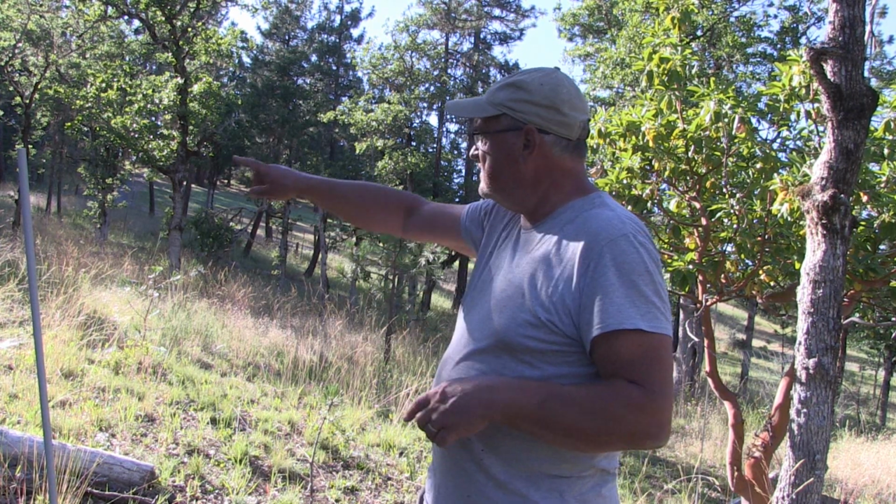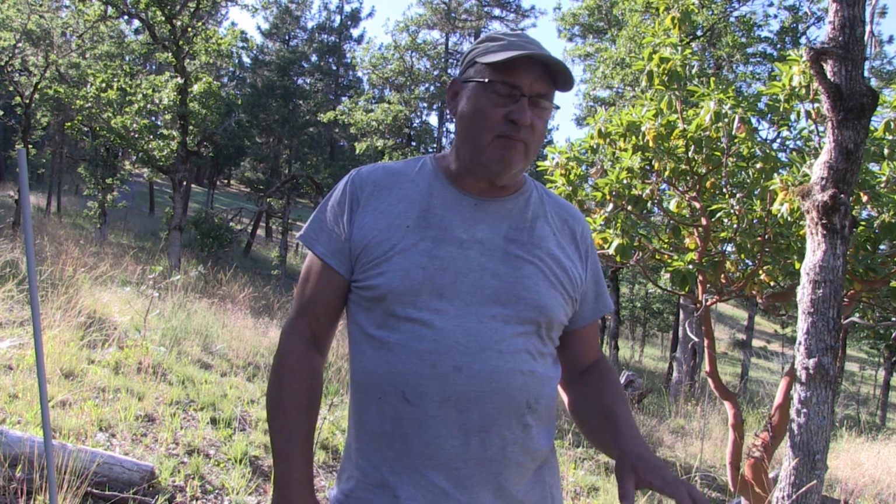I purchased a couple little bucks. I'll be getting them in about a week and a half, 2 weeks. They'll be coming back over here. But I need to finish the fencing, this fence and that fence right there. And then this pasture is ready for those little bucklings.